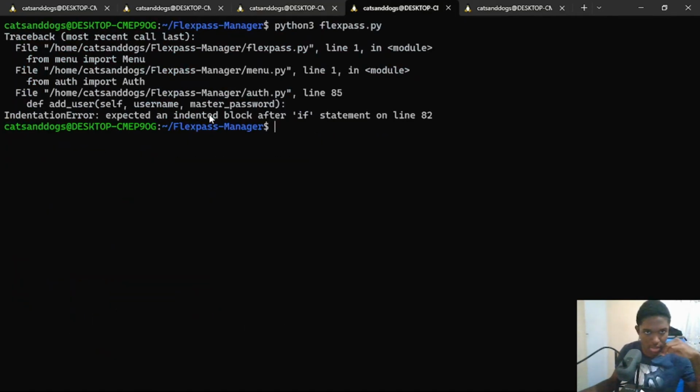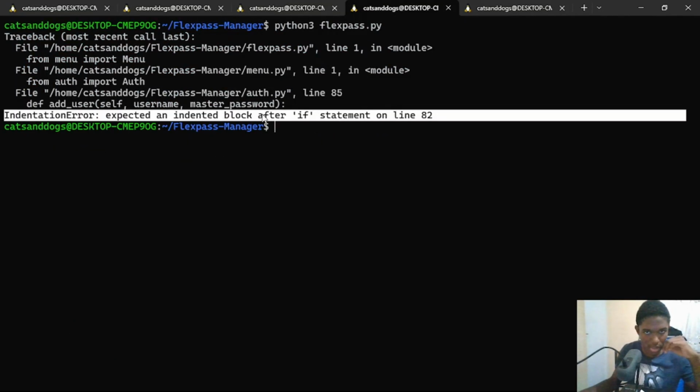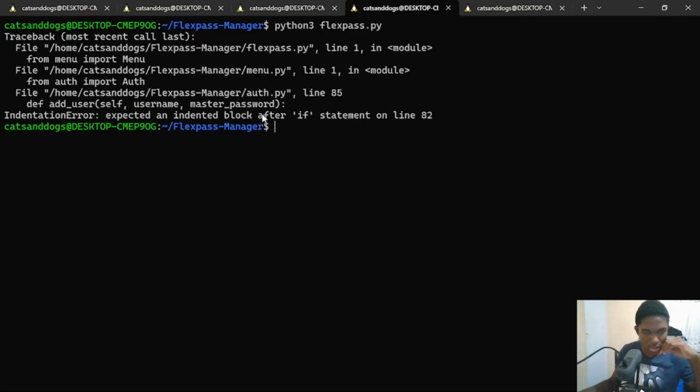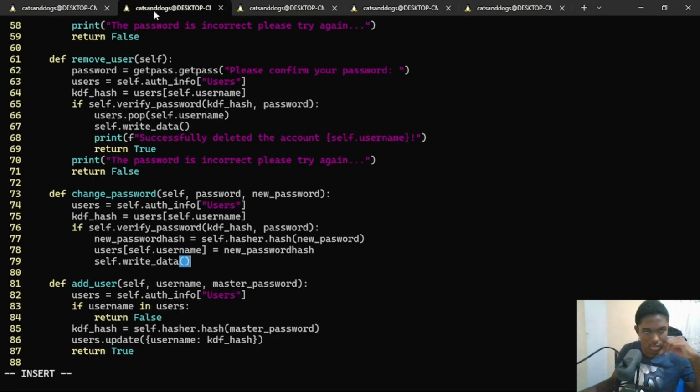Wait, expected an indented block after if statement on line 82.